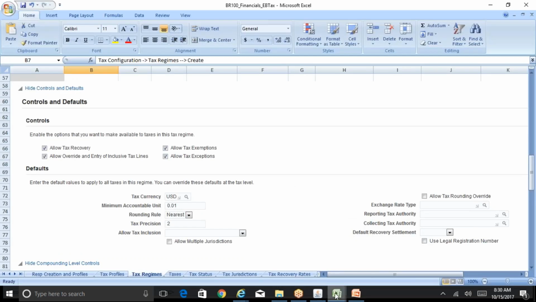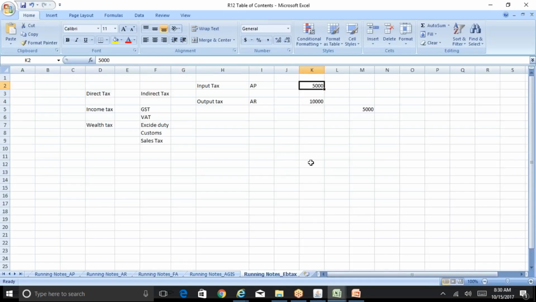What are tax exemptions and exceptions? I'll give you an example of tax exemption. Say our company is Reliance Telecom. We are selling goods to a particular customer, and there is, say, 10% GST. You need to charge 10% GST on the goods you sell to the customer, collect that and pay it to the government.